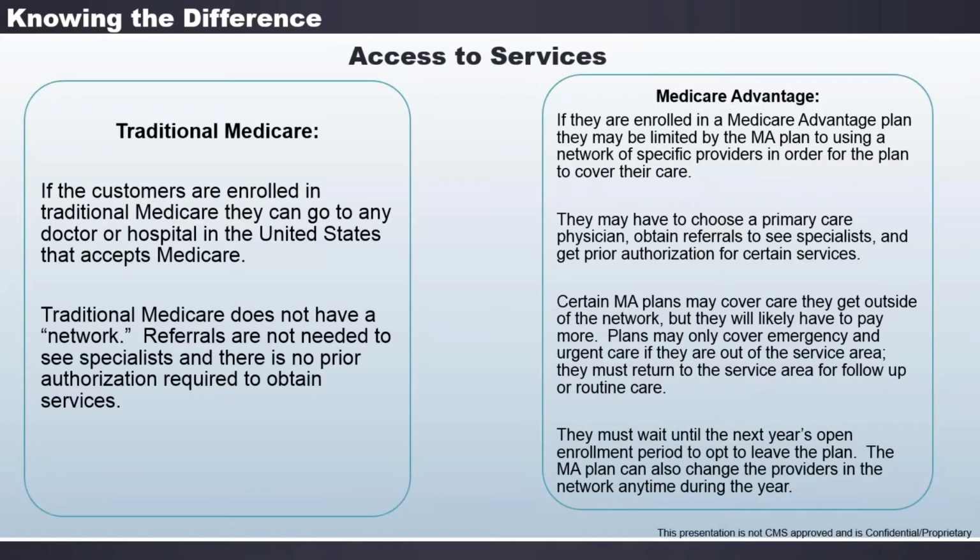The access to service between the two: if a customer enrolls in traditional Medicare, they can go to any doctor or hospital in the U.S. that accepts Medicare. With Medicare Advantage, as I said, chances are they have to stay within network within their location. Traditional Medicare does not have a network, so there's a huge difference there. You don't need a referral to see a specialist, so that is a big difference between the two.